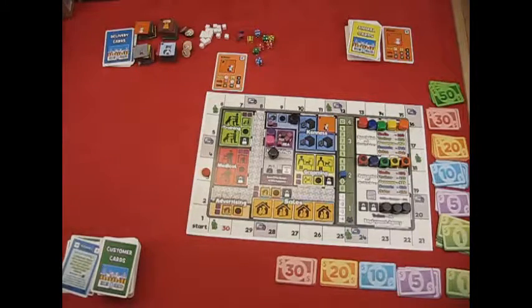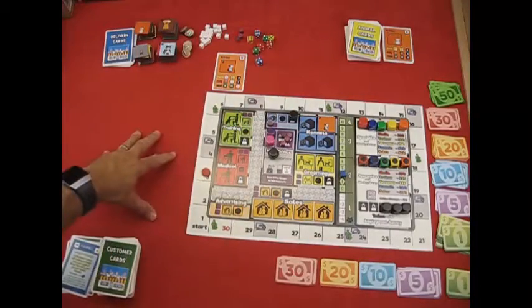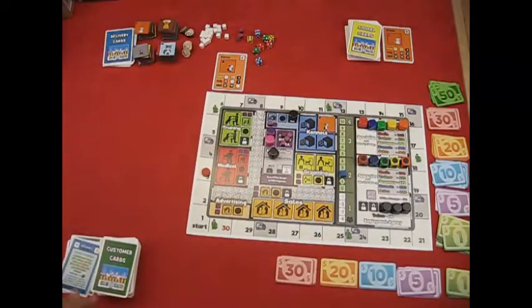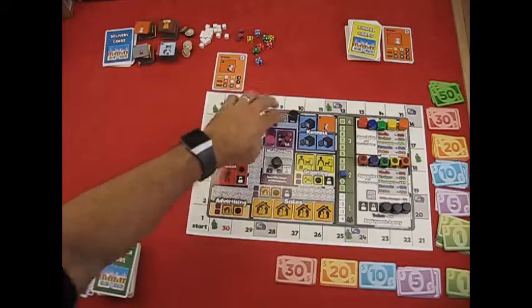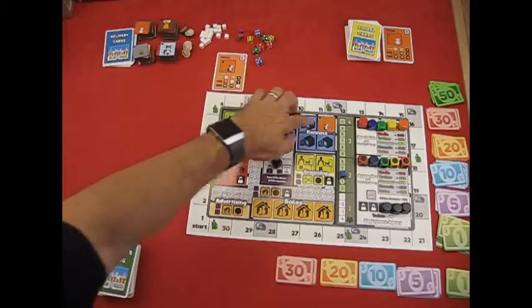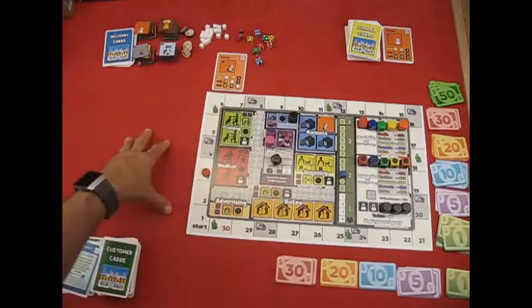So the cool thing is, now that you've done your 2 customer cards, now you can start figuring out, okay, what do I want to do? I've got this animal, maybe I can start doing some upgrades. I have this trainee in here, he's covering the animal, but I also have my other trainee and I have some actions I can use.